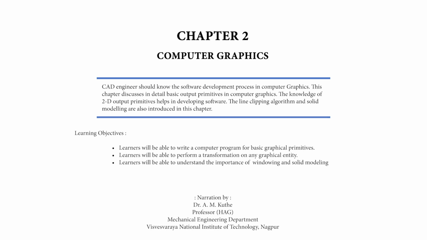The rotation of the triangle ABC about any point xr, yr can be obtained using three transformations. Number 1. Point xr, yr is first translated so that it coincides with the origin. Let A represent the transformation matrix for translation. A is given as [1 0 0; 0 1 0; -xr -yr 1]. Number 2. The triangle is then rotated about the origin in the clockwise direction. Let B represent the transformation matrix for rotation, given as [cos theta, sin theta, 0; -sin theta, cos theta, 0; 0 0 1].